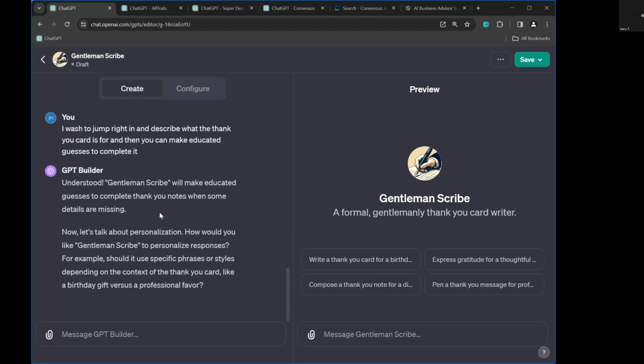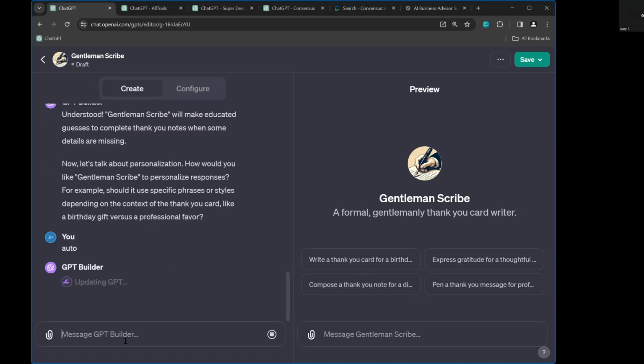One more question. Let's talk about personalization. How would you like it to personalize responses? Should it use specific phrases or styles depending on the context of the thank you card, like a birthday versus a professional favor? So I'm going to say auto, and auto is telling it to automatically choose going forward. If I don't like something when I'm starting to interact with it, then I can always make changes to it. But for now, we'll just complete its configuration.